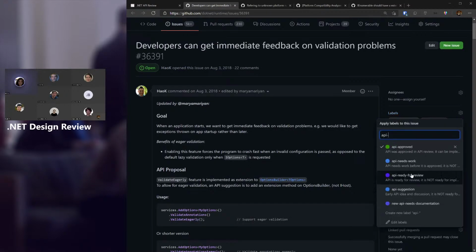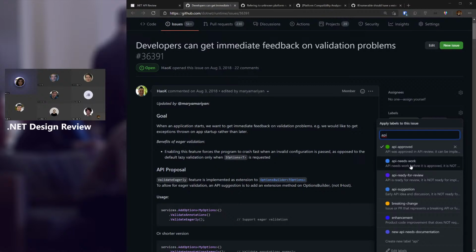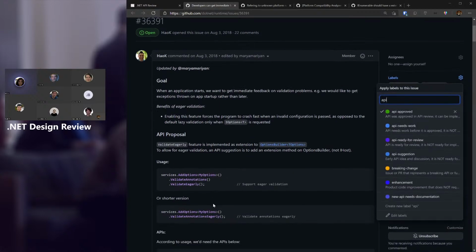Sure. Just to give something from what I just looked at really quick, the reason there's both APIs is that, as you see in the usage, if I add options and call validate annotations and validate eagerly, validate annotations would check that options class and do all of the validations based on attributes on it.